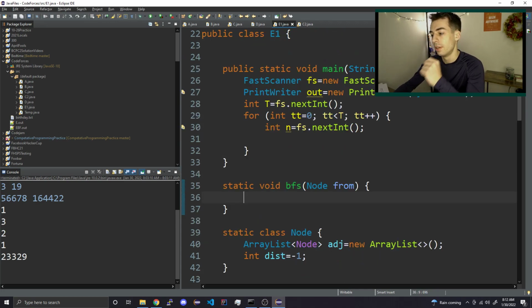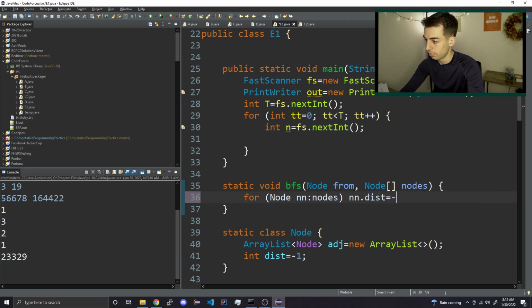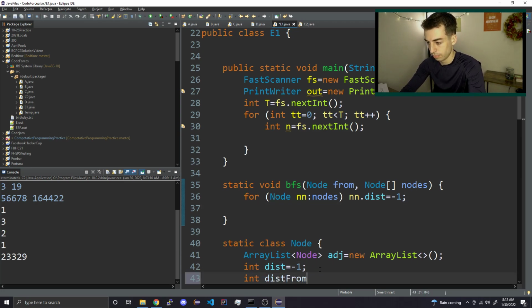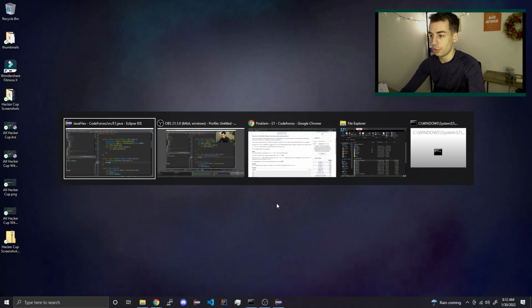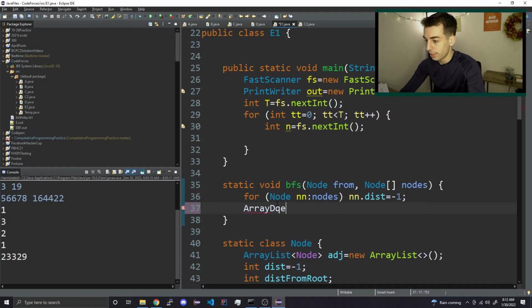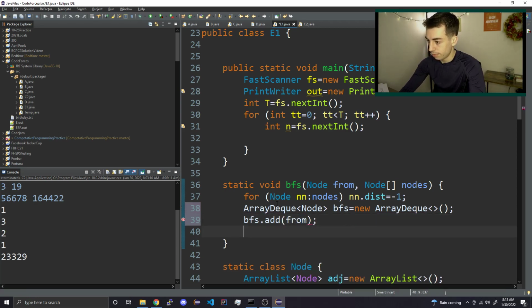BFS from some node. We'll get nodes. And then whoa, magic. Okay. Array deque of integer node, DFS new array deque. DFS.add from.